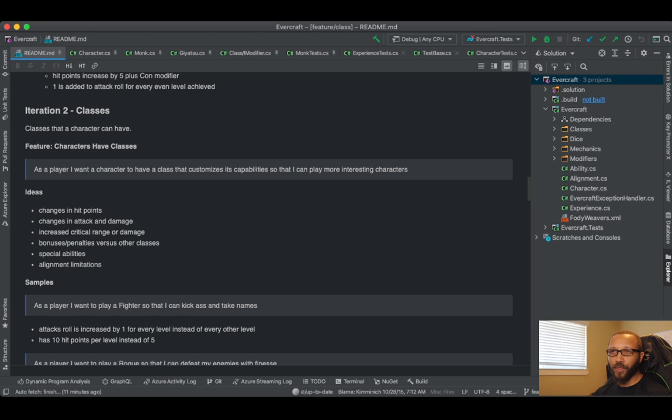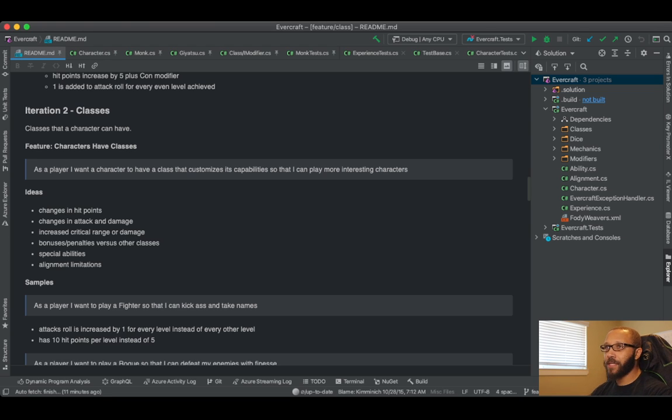A class is really just a set of predetermined modifiers on top of a character, and those modifiers are things like hit points, attack damage, critical rolls, special abilities and alignment.